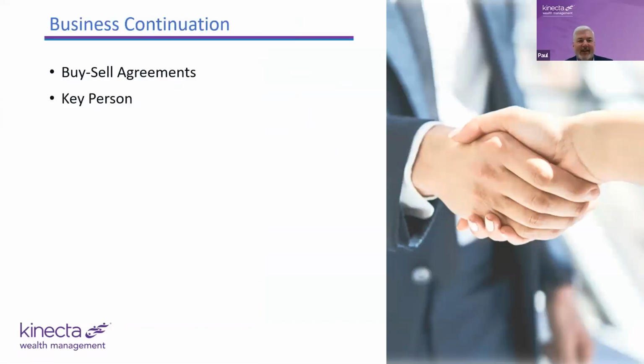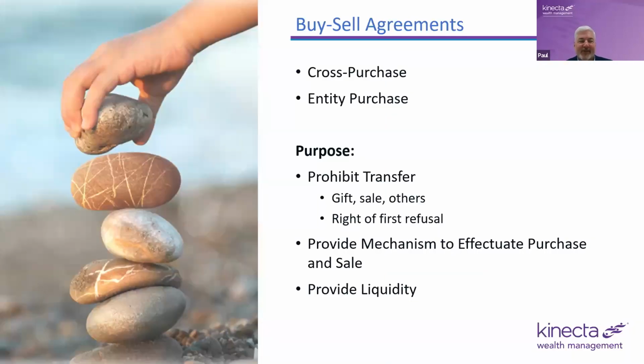In the business continuation realm, we use, and some of you may already have in place, in fact, maybe all of you do, a buy-sell agreement, or you've been able to pick out a key person that is very critical to the business operation, and without them, you would be in a bad spot. So we're going to talk about how to protect you if you are to lose through death or disability that key person, or if you were to lose one of your key people from a number of different things. And if we can, let's go to the next slide, and I'll talk about those triggering events that cause those.